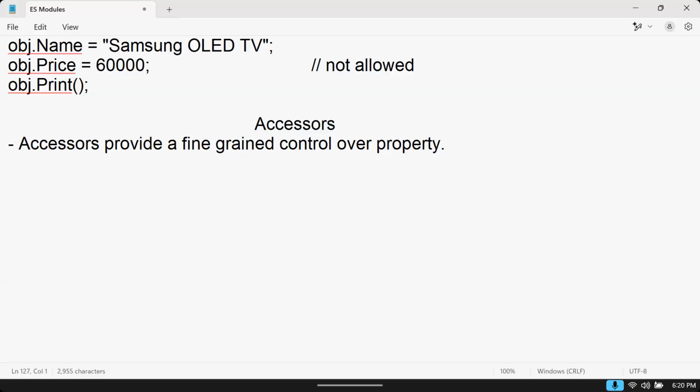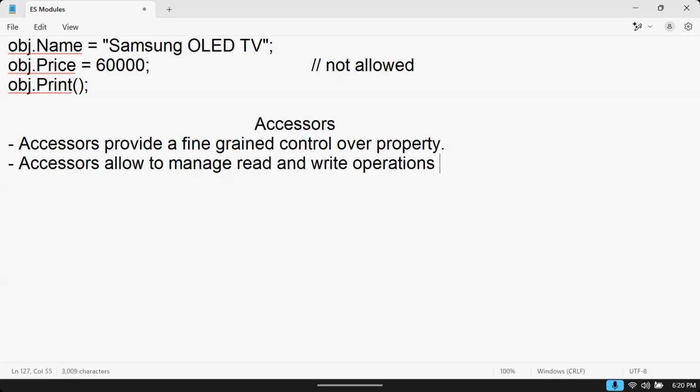So actually, accessors allow you to manage read and write operations on a property.